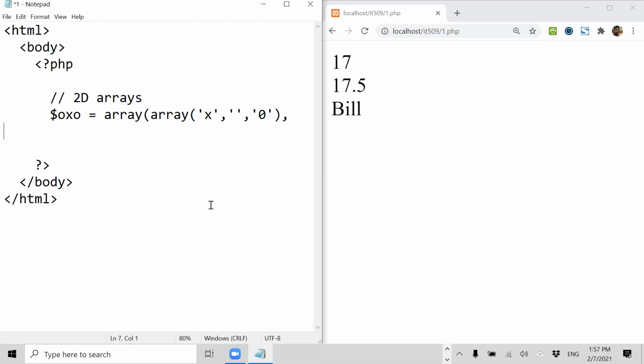Right? You can just type it, but I'm going to simulate this so that this should be O.